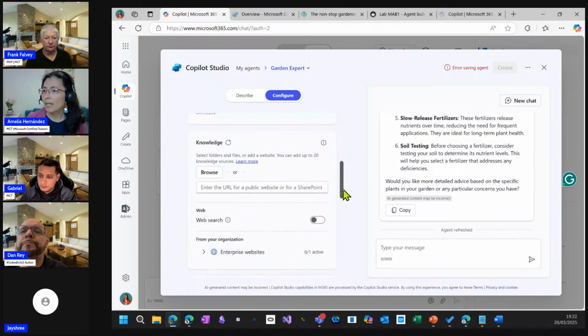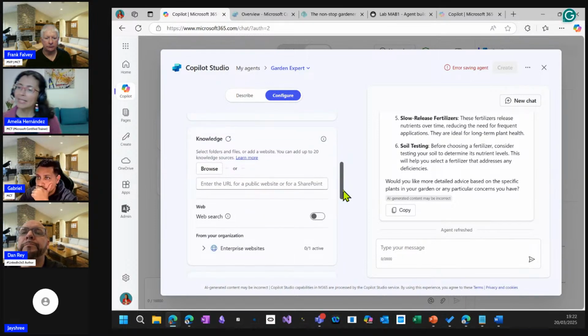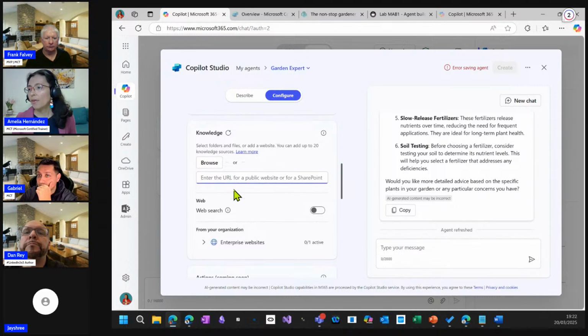And if I go more in detail, you can see what the user on LinkedIn just asked about, and that is knowledge. Within the builder, you can either provide a public website, or you can go for a SharePoint location.